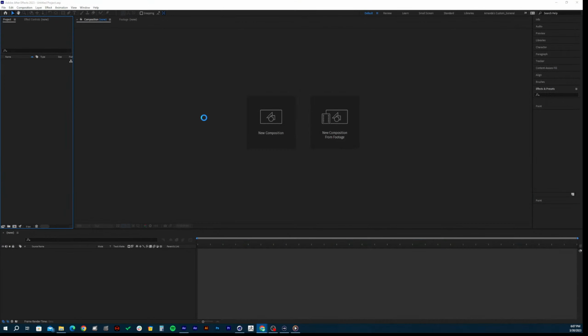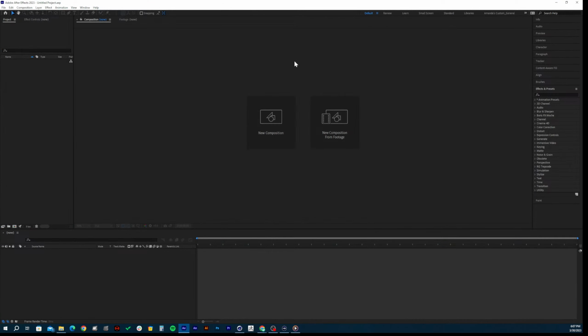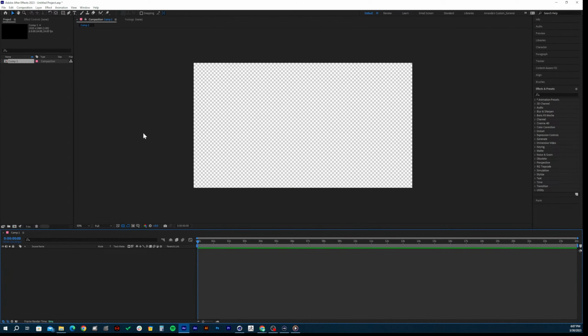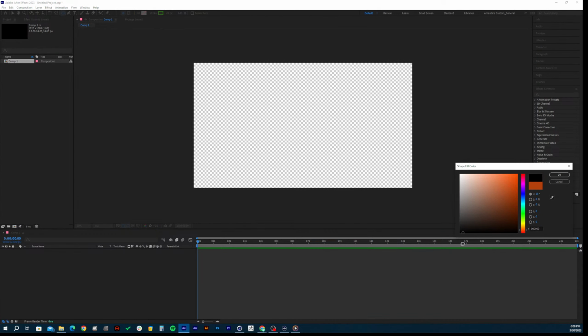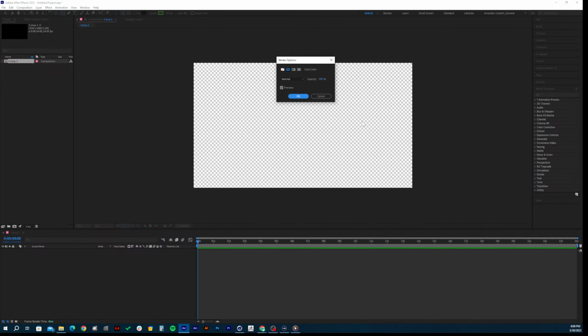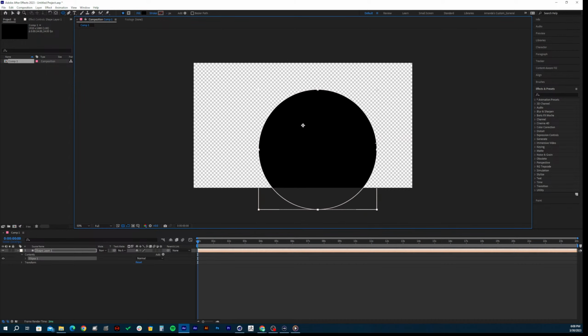Okay, let me show you guys real quick here too, because this will show you how to, I might have to look into how to project a video onto a 3D model. Let's say we make a new composition, 1920, 1080. We'll make a circular shape and say it's her. Let's do a solid black. No stroke. Center this.